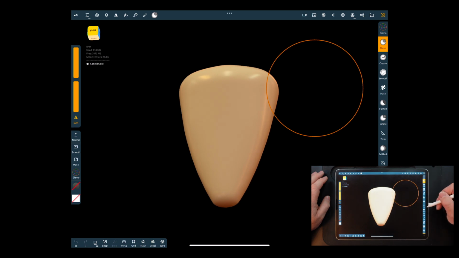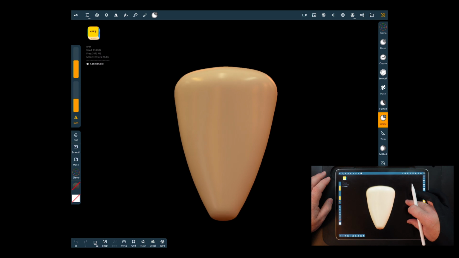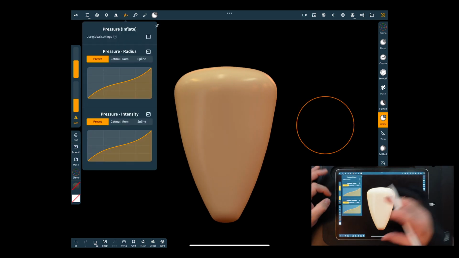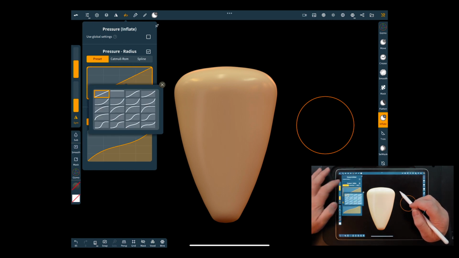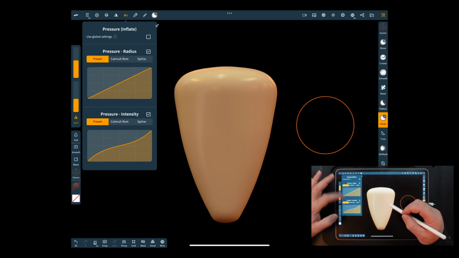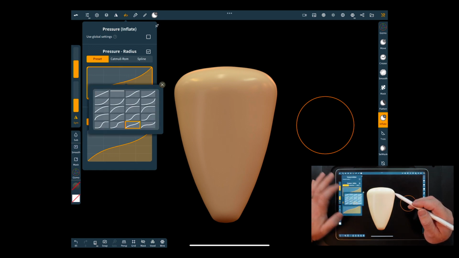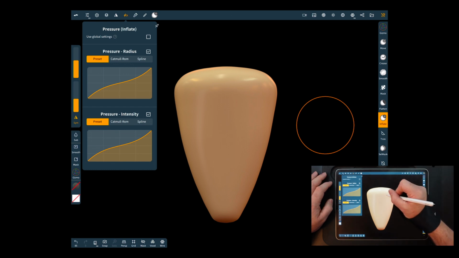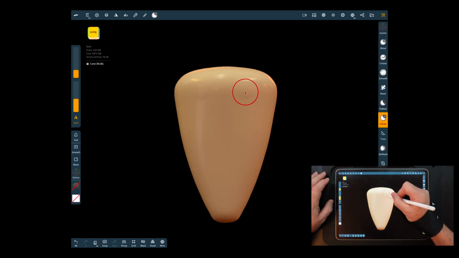All right, going to leave it on the inflate brush, bring this down. Now, if you're in the previous tutorial, I'm going to show you up here, now that we've started doing this, I've got the pressure. You would find this one on both of your pressures and radius and intensity, but I usually leave it here if I'm doing a shape sculpt like this, because you can use your pressure for it. So come down, and that is way too big.